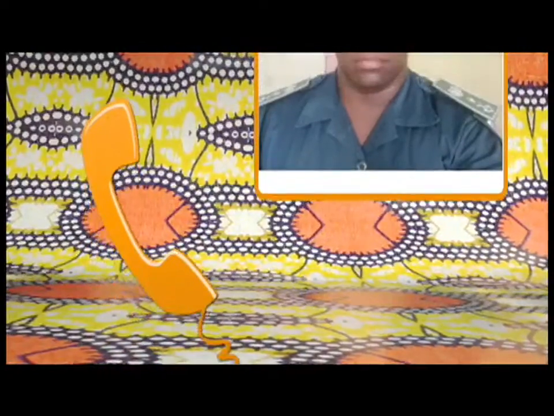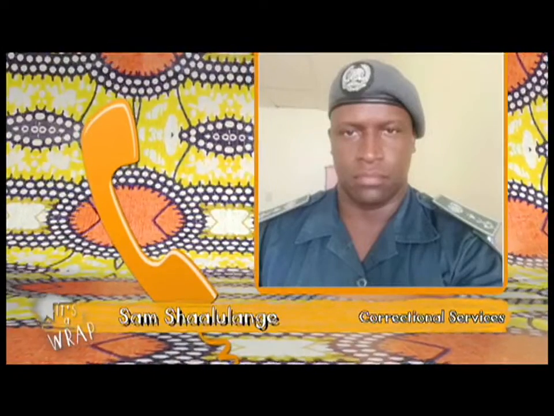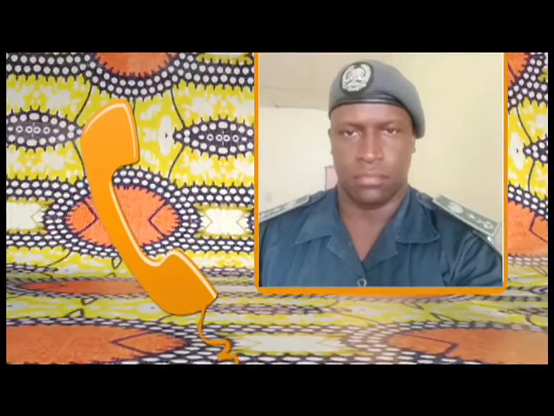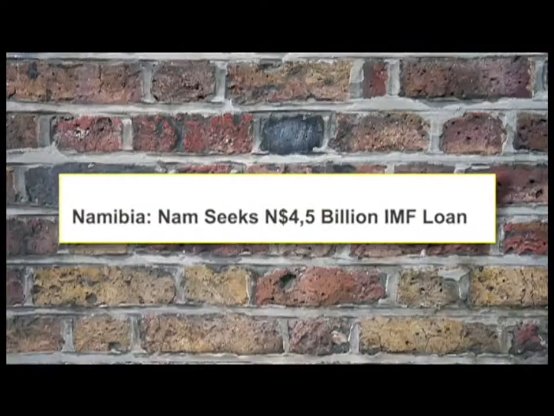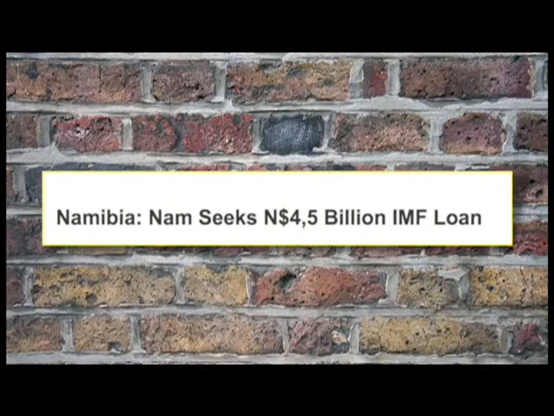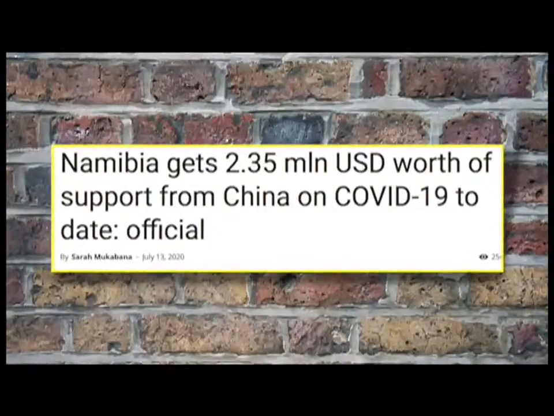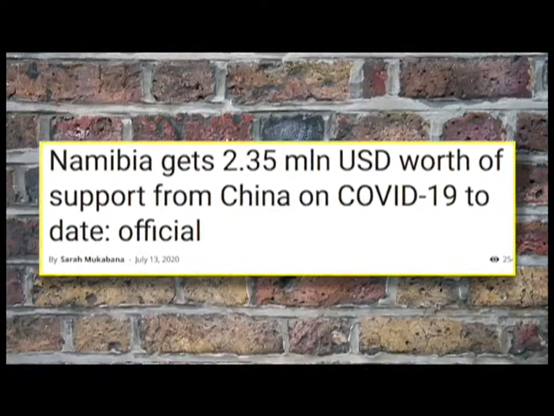Yes, I can confirm that indeed there were 2 cell phones that were found after a search was conducted at the cells. Do you understand the amount of money that the government has spent on the fight against COVID-19? Could they have spent 300 million on tracing people and managing people? Is that even possible?